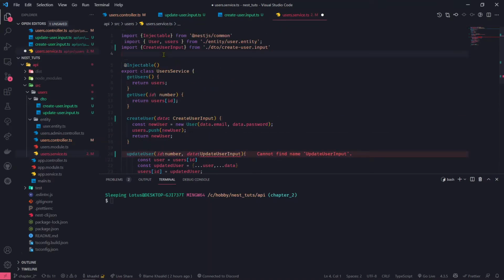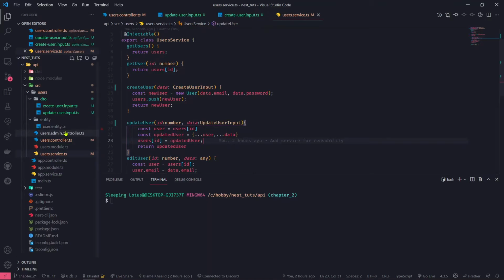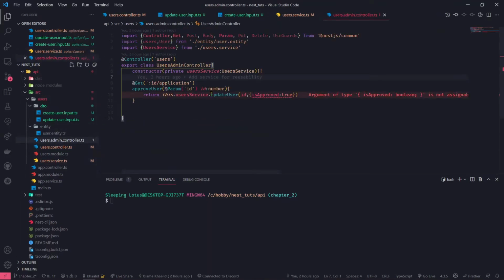Now, after we finish it, we might come across a problem, and we will see that in a bit. So we'll go to DTO and we'll have update user input, and within update user input we'll call that class. Now we have added it, and you may see a problem.